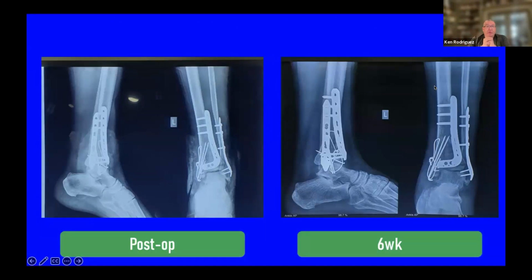And I agree with Dr. Haller. I don't weight bear these people before 12 weeks. My progression is touchdown weight bearing for the first 8 weeks, 50% from week 8 to week 12, and then weight bearing as tolerated after week 12. And in regard to the other question, do I ever transition with an X-Fix? Oh yes. When it's highly comminuted and I have only modest confidence that the joint reconstruction is going to hold, I will occasionally keep the X-Fix for the first 4 weeks.